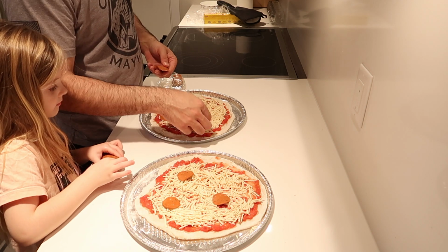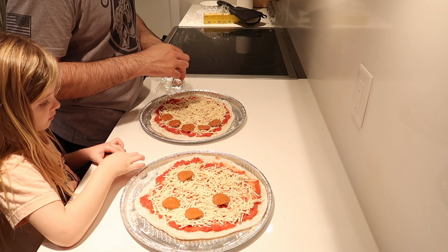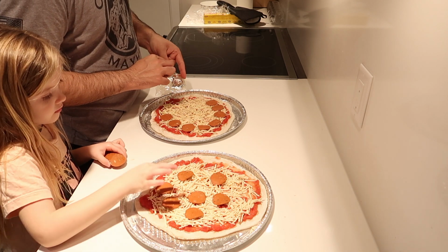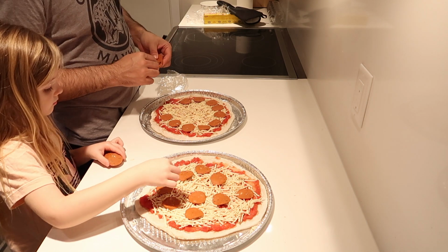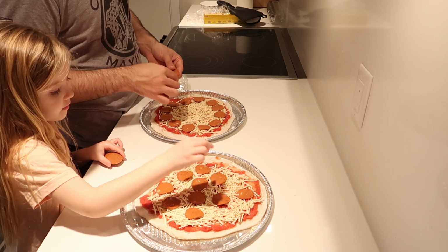I love this one. Papa's doing his in a pattern, Lily's just randomly laying hers. Mine's just going to be... I can just tell already these are going to be the best pizzas ever. Yep. You can share mine. I can share yours. I'm so excited. Are you? I'm so excited.